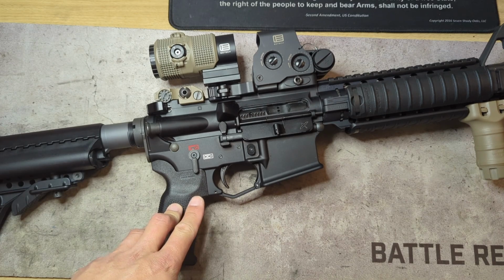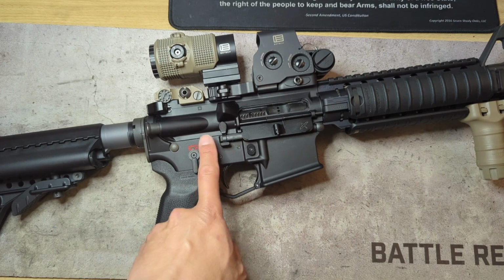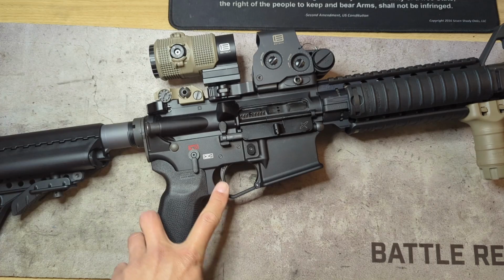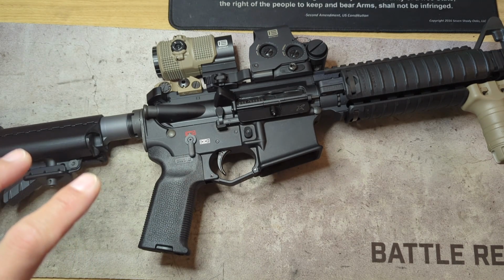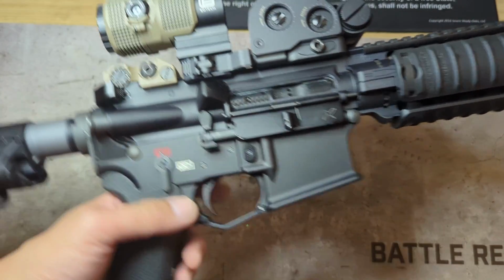I will say the S3G does come with 2 different springs on it. The different springs are the ones that go around the trigger right here. They're not hammer springs. I think Bill Geissele advertises the heavier spring, the one that comes on the trigger itself. It gives you a 4.5-pound pull, where the lighter spring will get you down closer to 3.5. So when I first fired this thing, I had the 4.5 in it, and I'll be honest with you, I really didn't care for the way that it felt. I felt that it was too heavy. So I put the lighter spring in it, which made it feel a lot lighter, how I liked it to be, closer in feeling to the SSA-E or SSP in terms of trigger pull weight. But again, like I mentioned, completely different feel for the trigger itself.